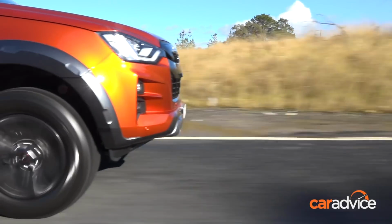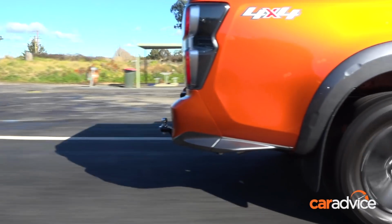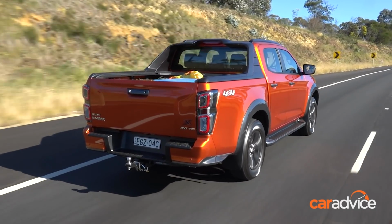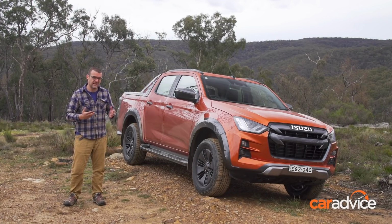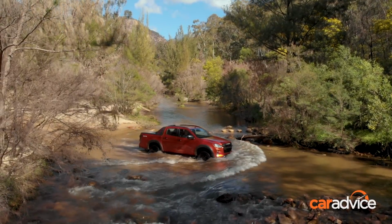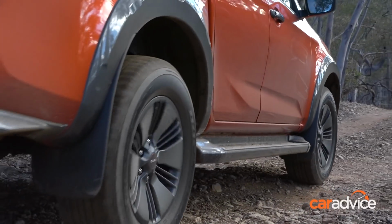One thing I do like about it though is that it feels familiar at the same time. This isn't a ute trying to be a car or an SUV. It still drives like an old D-Max in a good way. It's got lots of torque, it doesn't need to rev, and it's got a relaxed nature about it, which I really like. And off-road, it's a winner. Rear locker, better traction control, all great things for an off-road four-wheel drive.